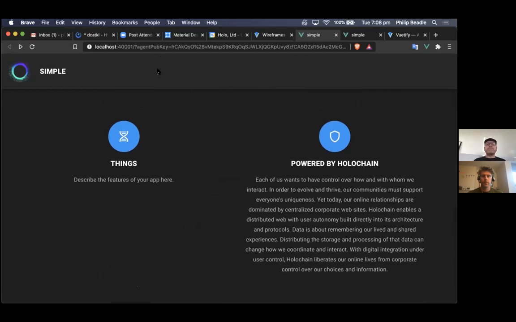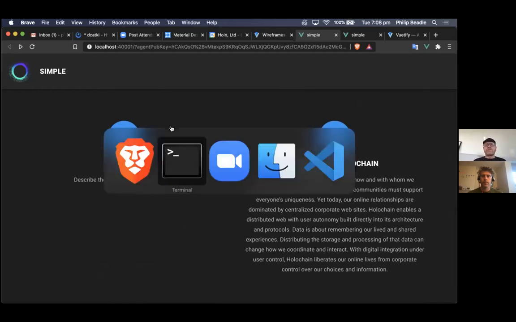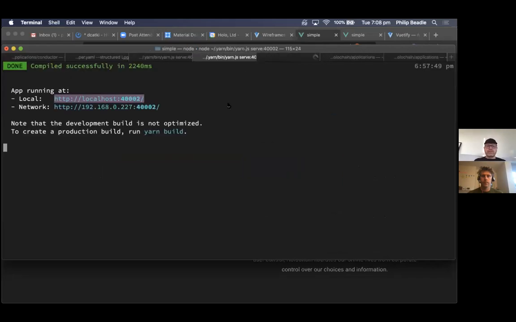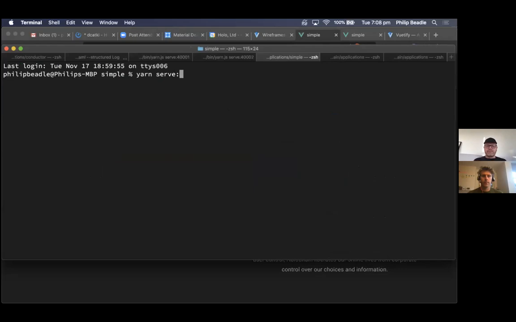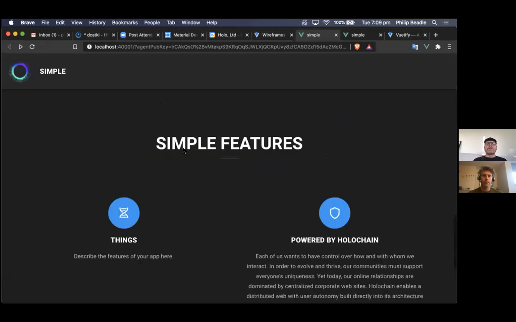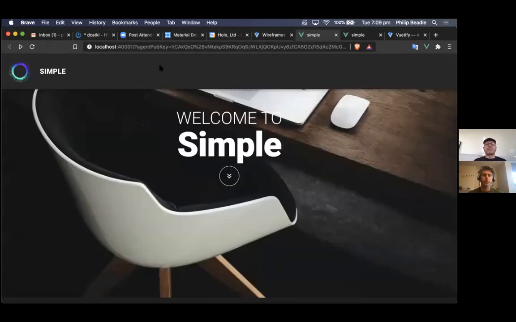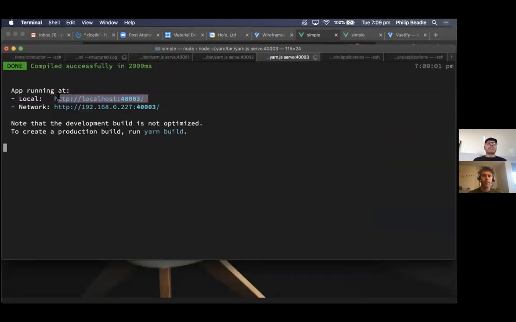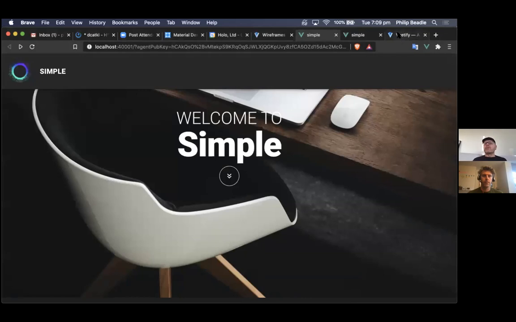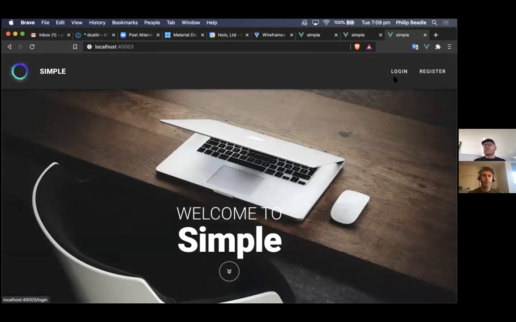Because if you're not using Holochain and you have to log in, there's a login and register that comes at the top, which I can show you if we just, let's do another one, shall we? Let's do 4003. So you'll see on this one, where I've got the agent key and stuff in the URL, I'll explain that a bit later. I don't have to log in, but if I go to 40,003, where I don't have that information, it's now asking me to log in, and this is where I'm going to integrate with the Holo hosted app.